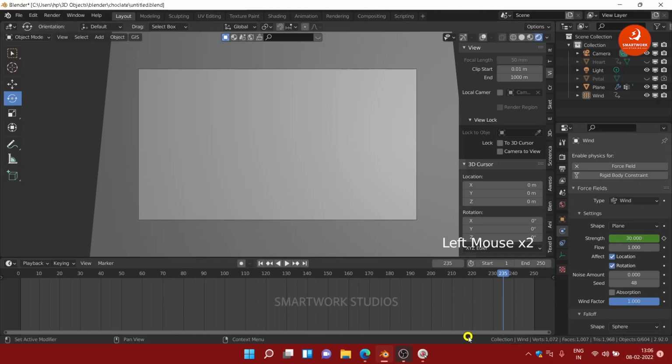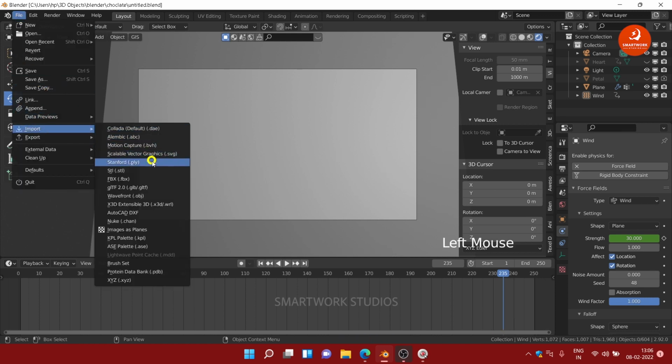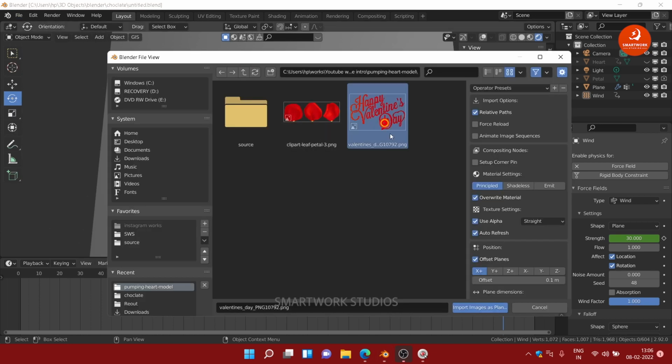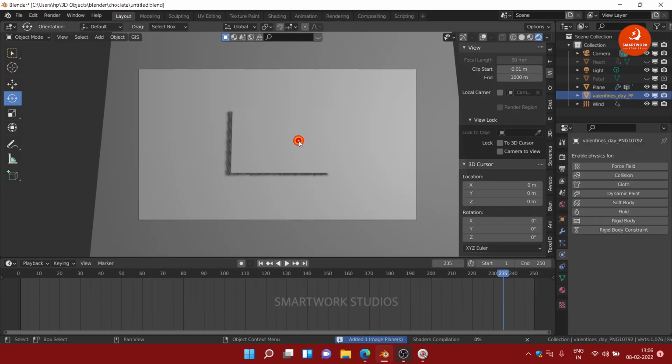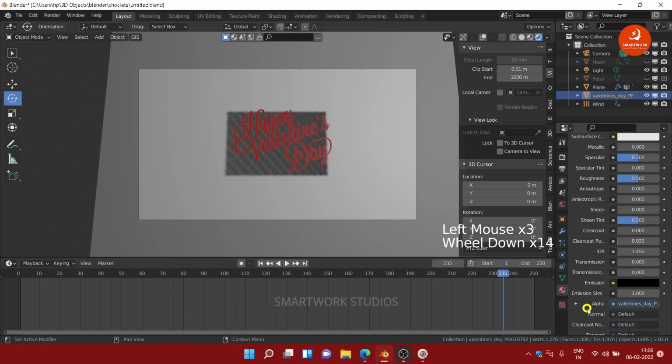Now we can animate text. Click File, Import Image as Planes to import Happy Valentine's Day PNG. And change shadow as none.